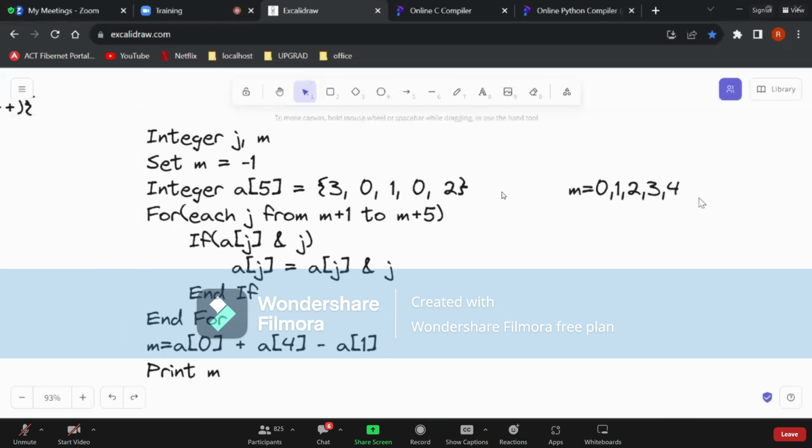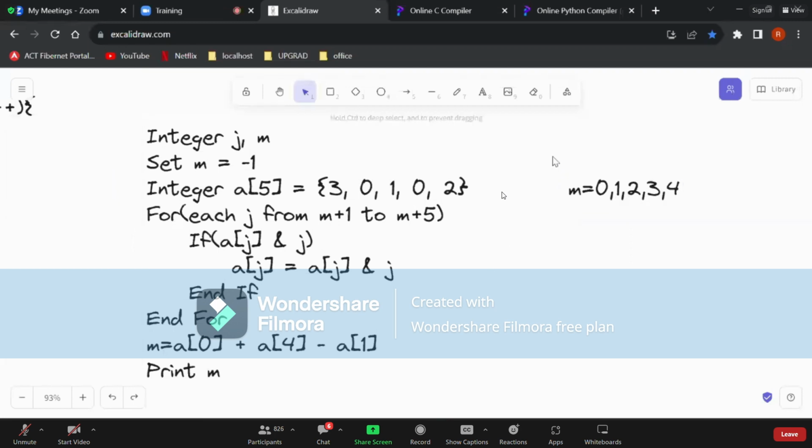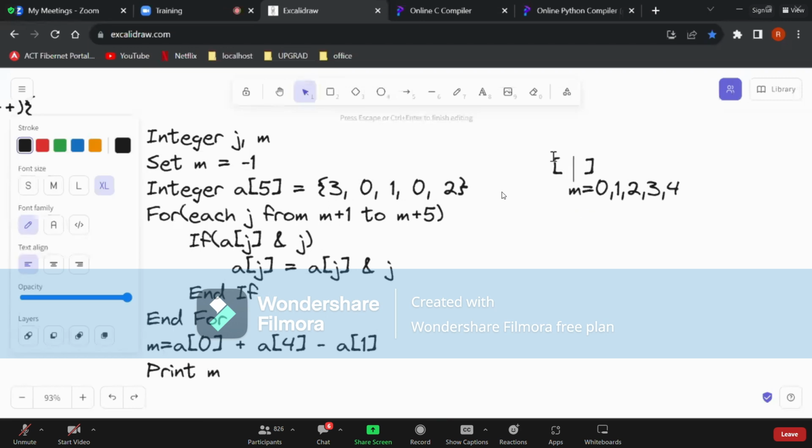It will run for 5 times. And you have an array in which the elements are 3, 0, 1, 0, and 2. Okay, these are your array elements.